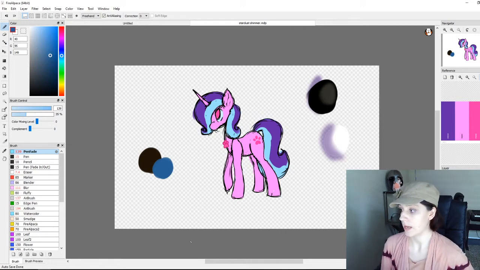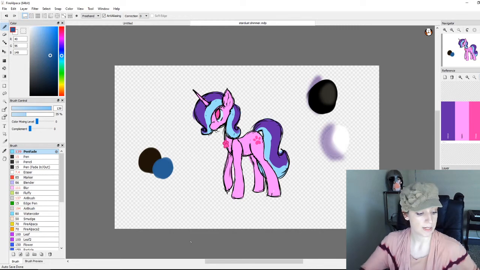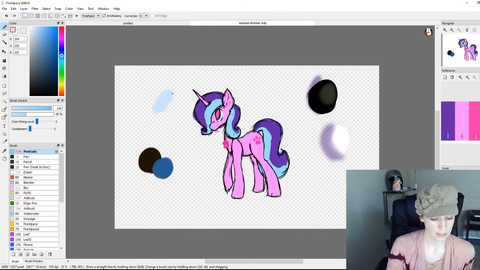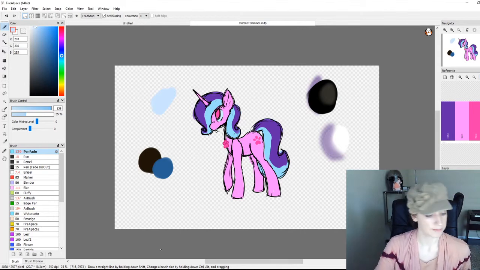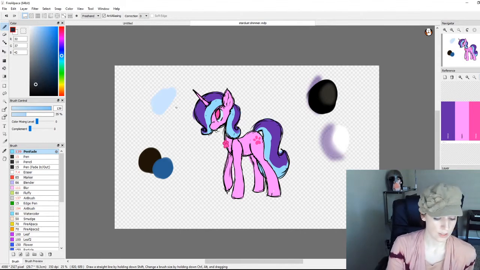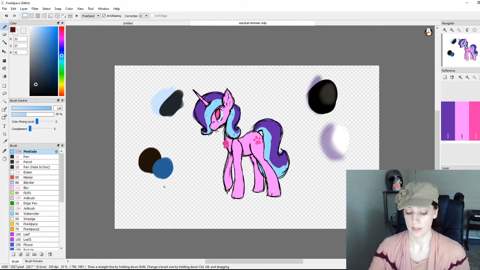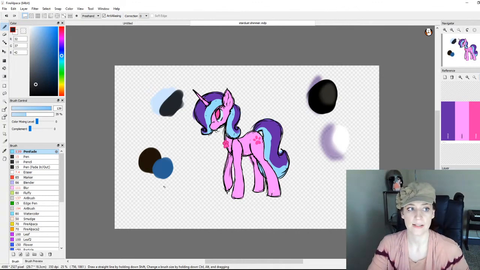What about having an OC with a gray coat and black and white mane and tail? Would that work? Again, you want to desaturate the black and the white mane and tail as much as possible. Just pick really light colors that flatter it. Like this looks pretty dang white. And this looks pretty dang black. But neither of them are pure. So keep an eye on it, play around with it, and be open to it not being pure white or black, because it's really hard to visually convey that.